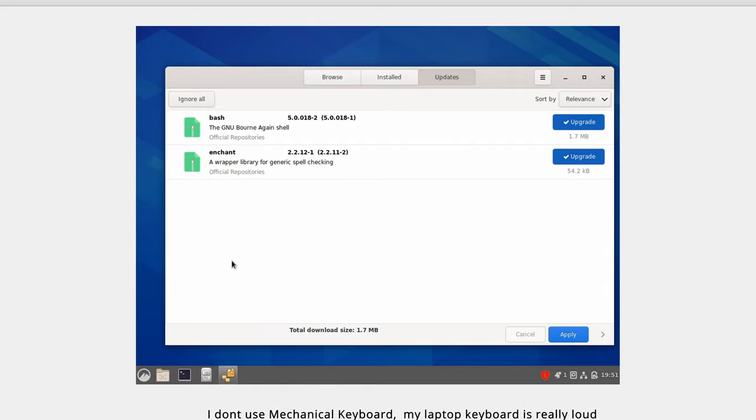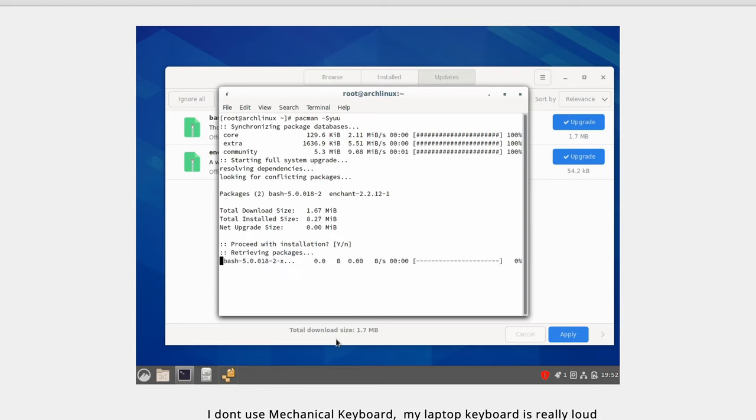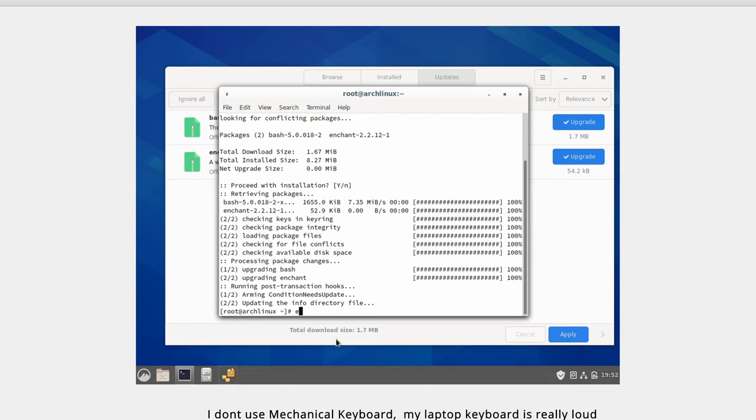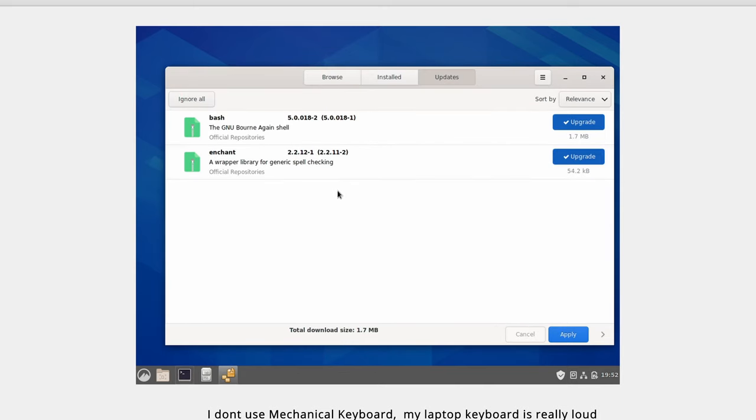Okay, so it's actually not that bad, but I wish they had support for window managers because it would be really good. Like, XFCE and a window manager is the best combination ever. Okay, anyways. So we have upgrades already. I like to do it in the terminal. Oh, it's Control already, not Super. I did pacman -Syu, that's what I do on my main computer. It should update. So we have to go back and enchant. I don't know what enchant is. So, what's on that? What's enchant? Okay.